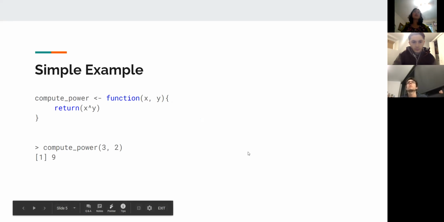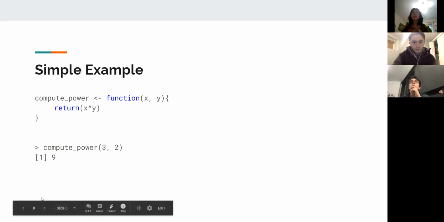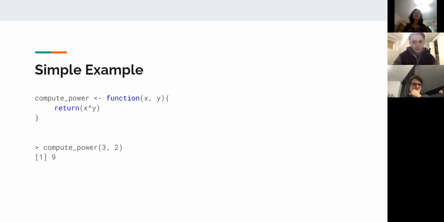So this would be a very simple example. This is also a dumb example because, like I said, there's already a function that lets you very easily compute the power. You can just do x to the y. There's no real reason to write your own function to do that. And that's what I mean by overusing functions. But sometimes it's nice to have simple examples to see the syntax without getting caught up in the details of what's happening.